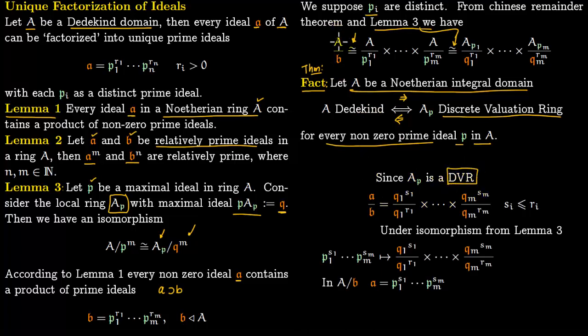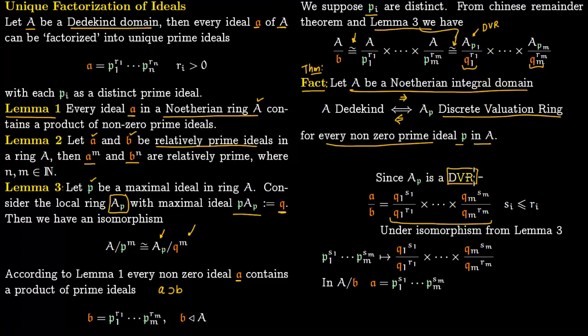So now instead of this ring A modulo B, you can consider this ideal A modulo B, because A contains this P. So denominators you take as such. So these denominators we copy as such here. And here this A we are considering in each of these localized rings right here. So this A you consider this extension in AP1, and for the second factor you consider this extension in AP2, all the way to APM. But each of these are DVRs, so each of these are discrete valuation rings.